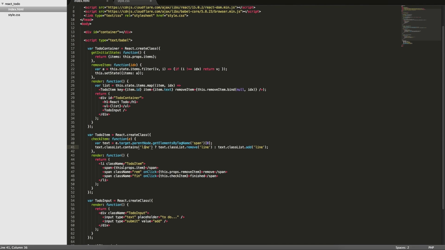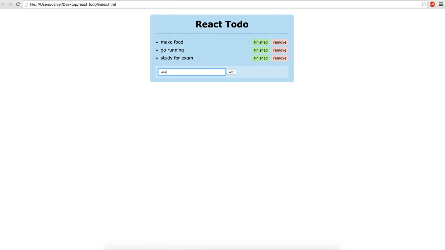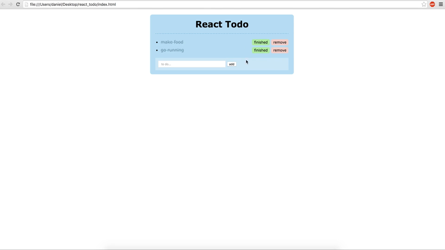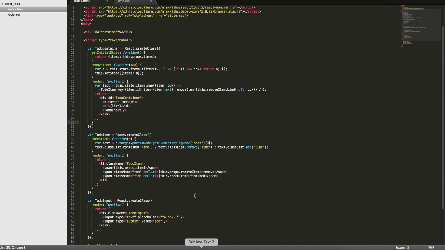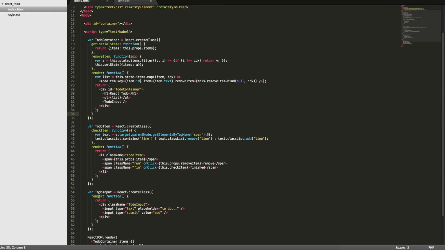Okay, and so now one more thing we'll need to do. We almost have a functioning to-do app. We just need to be able to add elements. Right now we can remove elements by modifying the state and then make it look pretty cool by crossing it off. So now we need to add items. We need to modify the functionality within to-do input. Basically what we want is when you click submit, it'll take what you entered and change the state here.